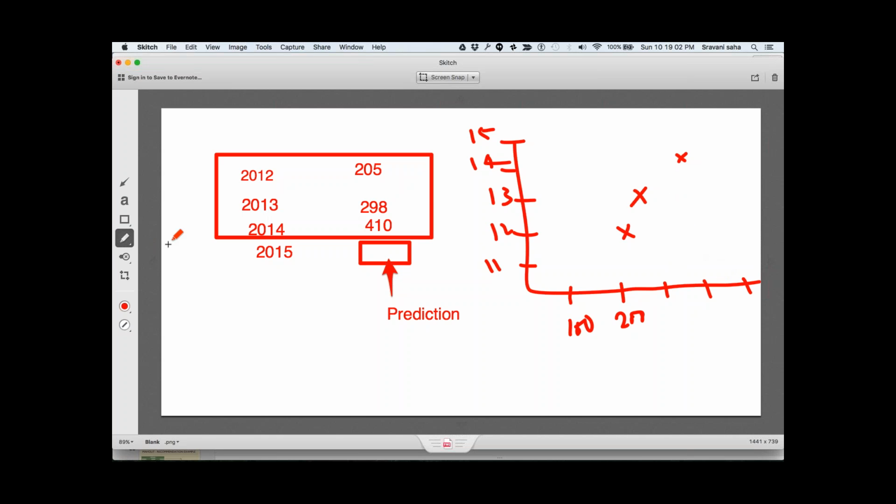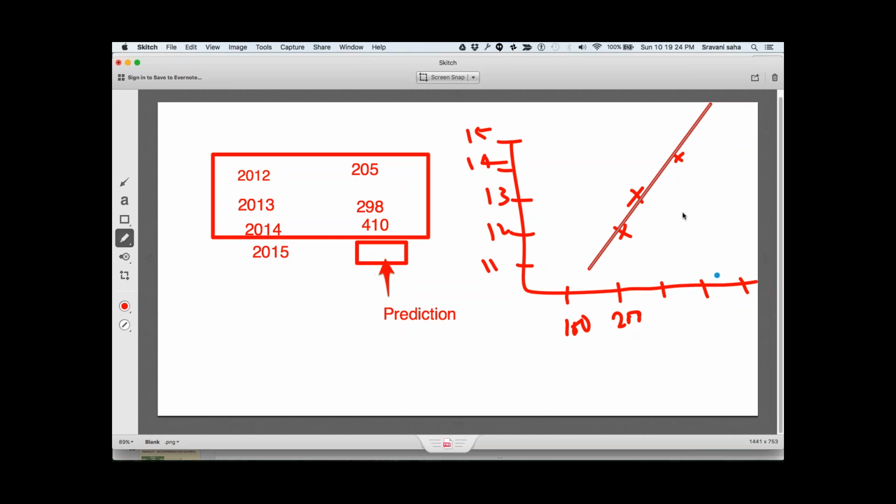You say, let me try to draw a line which goes through it. Either you could shift the line like this, or you see which one fits the most. This is called linear regression, as in we are creating the best fitting curve.